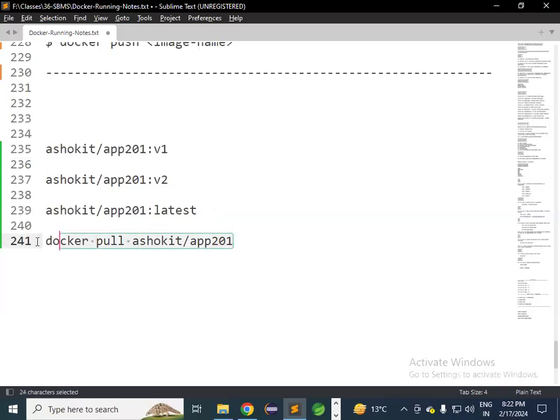So when you are pulling the image name like this, by default, you will get the latest image. If you want to pull the old image, you need to specify the version. That is V1, you can specify. So like this, when you are pushing the same image multiple times to the Docker Hub, the tag name should be different. Basically, the image name is the same, but multiple tags are required: V1 image, V2, version 1, version 2, version 3, or release 1 image, release 2 image, like that. You can give the tag names separately, differently.